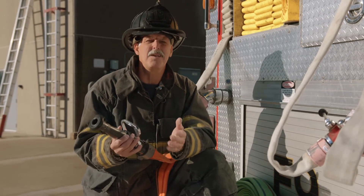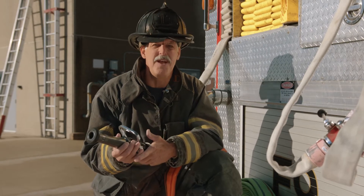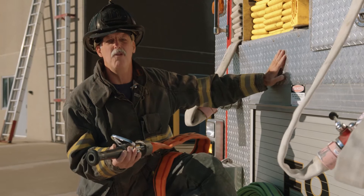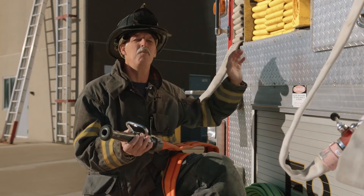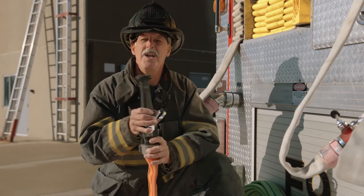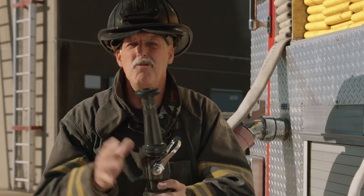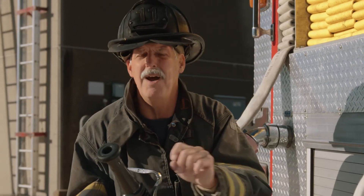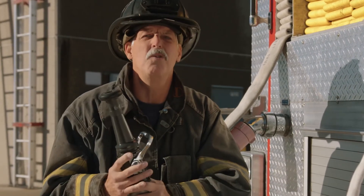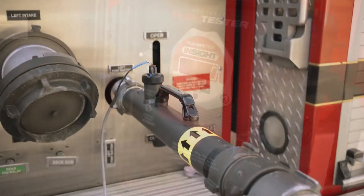When a fire department is conscientious enough to make the push in that direction, they need to do their own homework. What that means is you've got to look at your apparatus, your fire attack delivery system, how many people you have on the apparatus, what kind of hose you plan to use, and what kind of nozzles. It all sounds good reading it from a book or figuring out formulas, but homework is where we get a flow meter and work with our actual equipment.